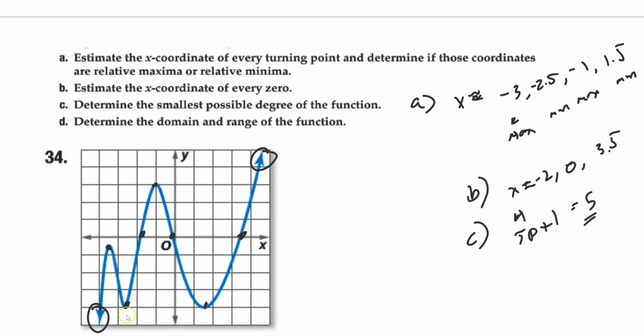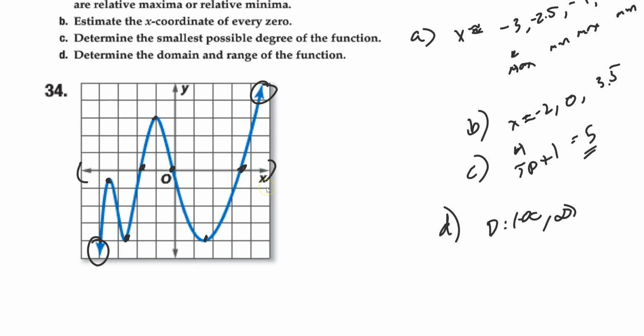And it does. D, domain and range. Domain, farthest left, farthest right. We should actually know this already. It's all real numbers, negative infinity to positive infinity. Every single time this chapter, right? It's never going to end. Now, this is an odd function. If you remember what I said earlier, the lowest is an arrow, the tallest is an arrow. That's how odd functions roll. Right, so that's my domain and range.